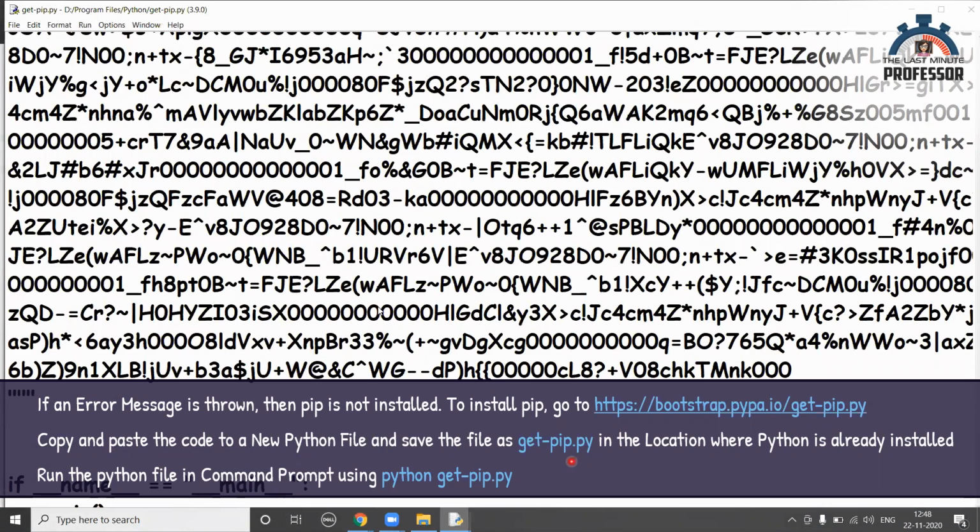Run this file in command prompt using the command shown on the screen. I'm skipping this step because pip is already installed in my system.